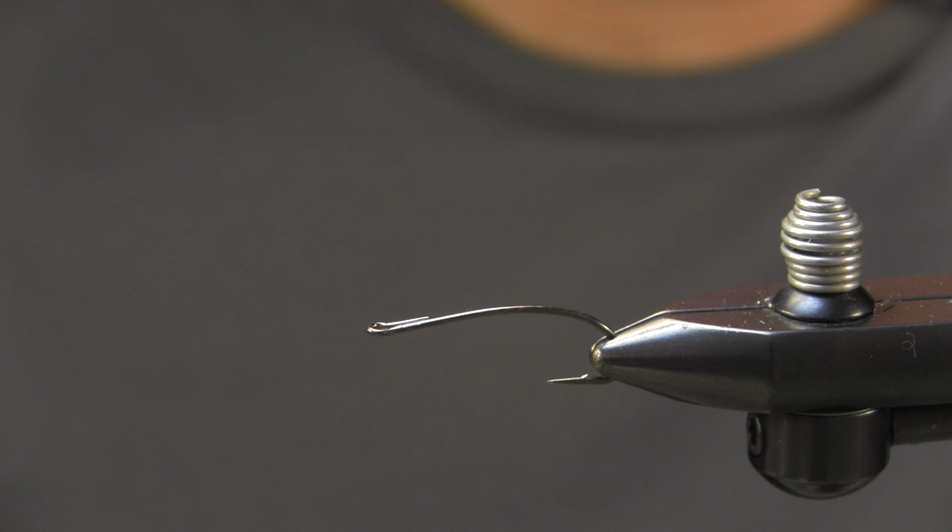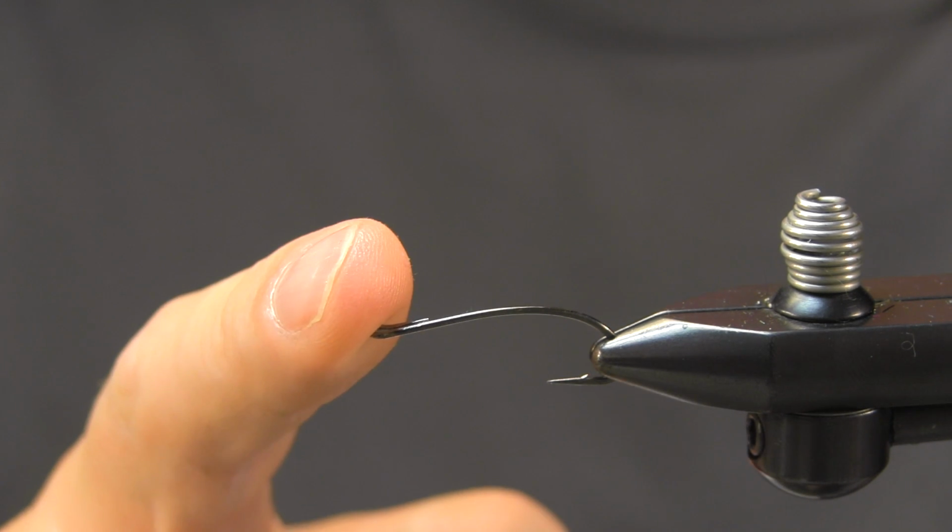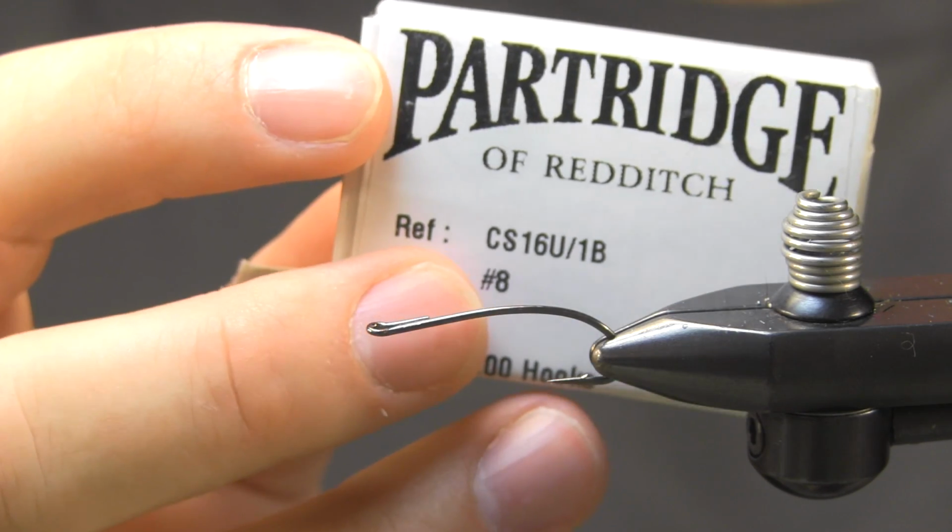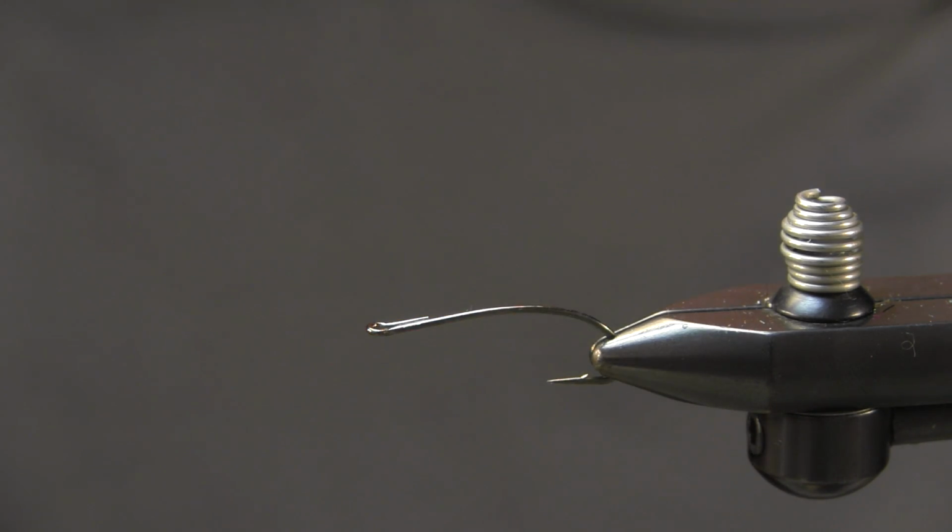How's it going? I wanted to show how I tie an October Caddis. First off, we're starting with a Steelhead hook in here. It's the Partridge Patriot single size 8. This fly could easily be tied for Steelhead. It could be a trout fly, changing on the size of the hook, and kind of how you tie it in. This one is going to be for riffle hitching.